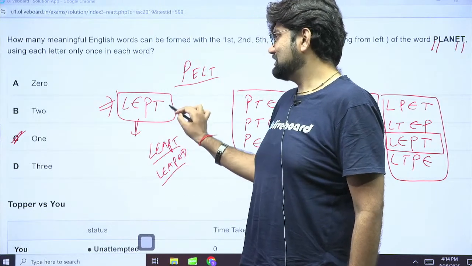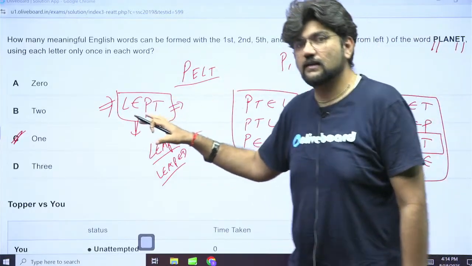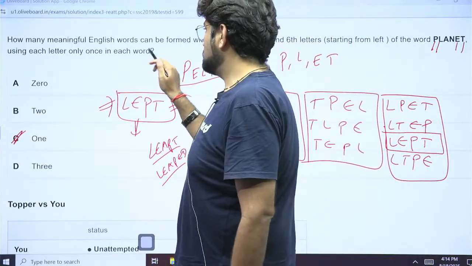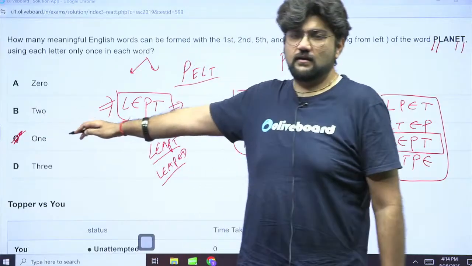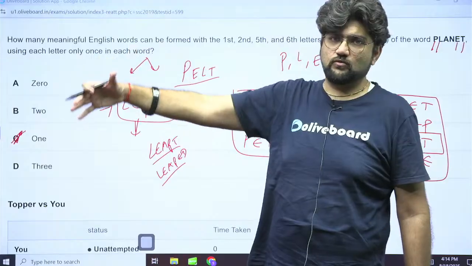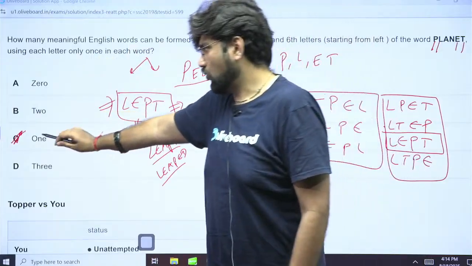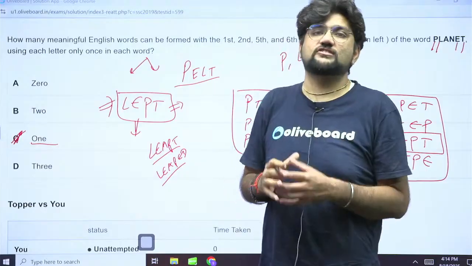Okay. This is most probably used in American English. Now this can create a confusion. So there are two ways here. There is a dilemma. I will go with one personally. So I will also raise a report here and I will talk to the concerned person, whoever has set this question paper, that probably one should have been the answer because leapt is not a regular word in our dictionary.